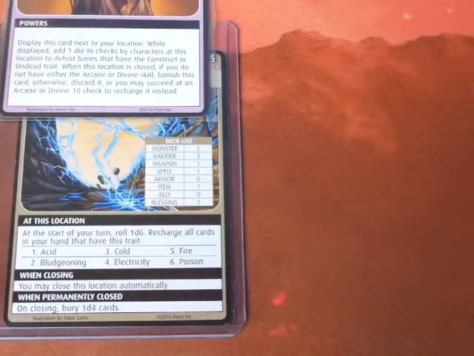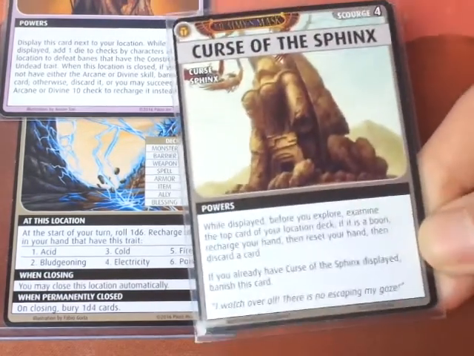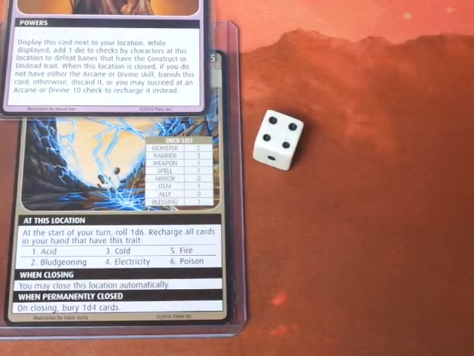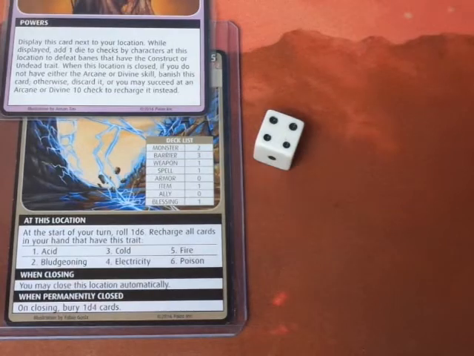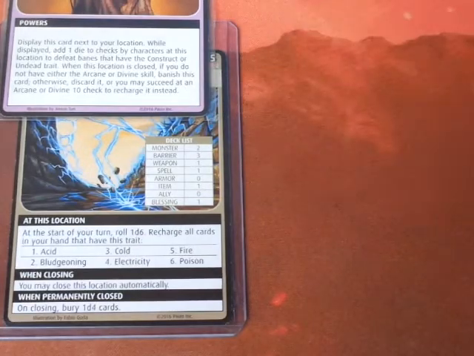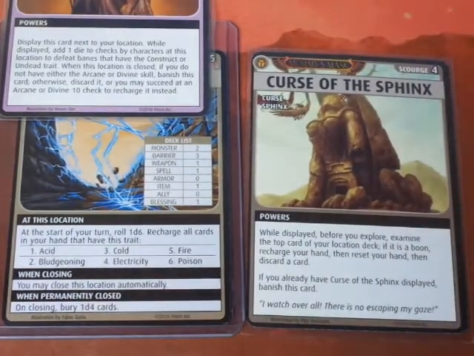So what we're going to do now is we will advance the Blessings deck. We get the Curse of the Sphinx, and we have to use that right away, unfortunately. We're going to roll for Elemental Trenches. We roll a 4. So anything with the electricity trait, we will have to recharge. Okay, so we don't have to recharge any cards. None of our cards have the electricity trait. But we do have to go ahead and do this Curse of the Sphinx.